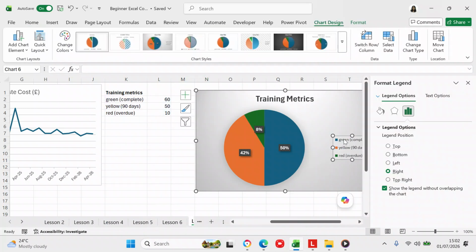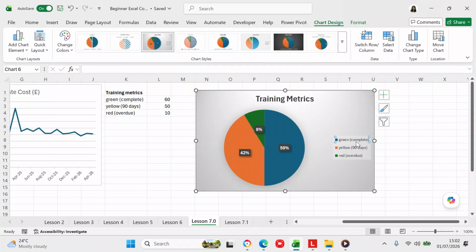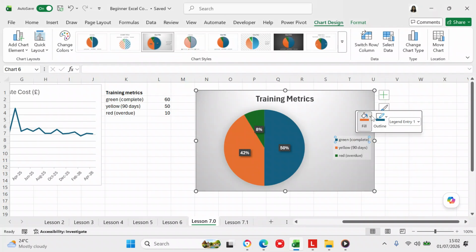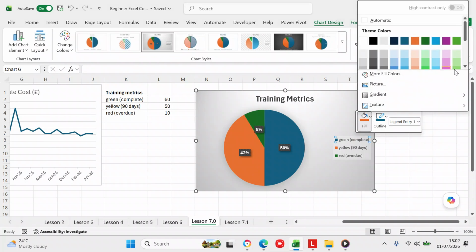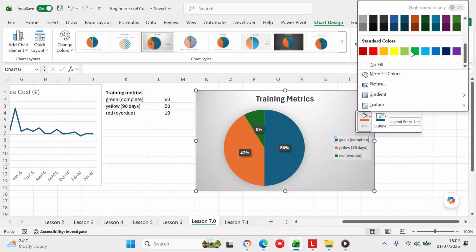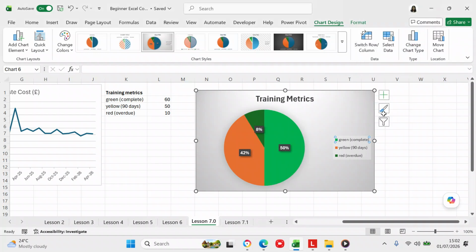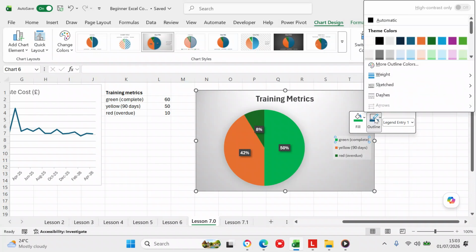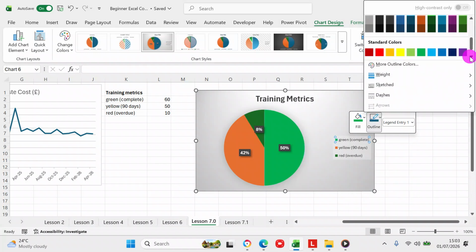So we're going to click onto the green, double click onto it, click onto your fill, and we want green. And then we want the outline to be green as well.